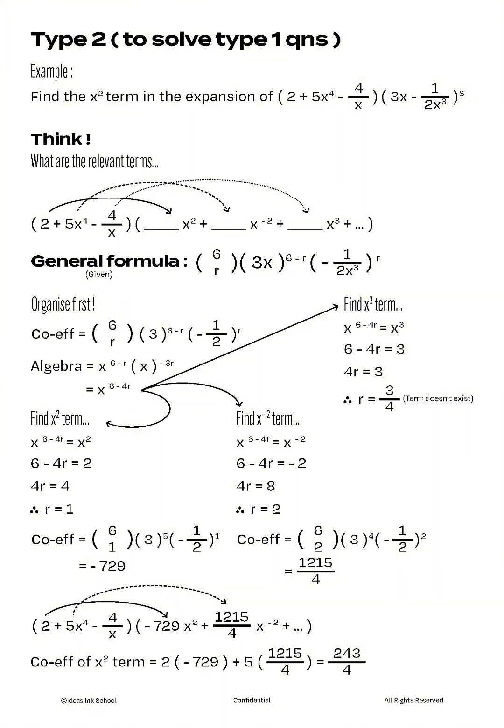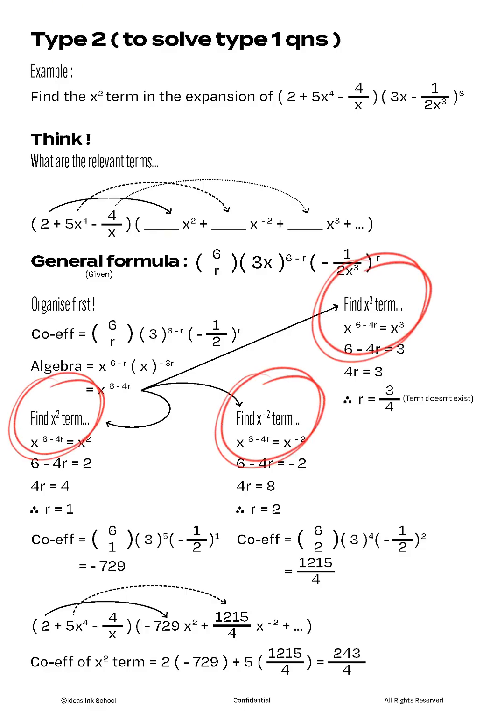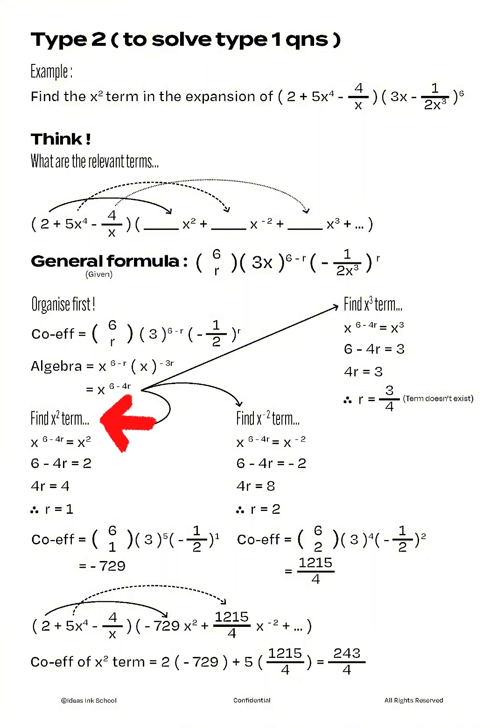So according to the previous page, we know that this general formula for the algebra is the algorithm that will help us find whichever term that we are seeking. So we are seeking three different terms, right? So we're going to use the general formula to find all three. So we're going to find the x squared term by equating the general formula to x squared. And if you compare the powers, you will get the r value of 1. Once we get the r value of 1, we will be able to substitute this into the general formula for the coefficient, and we're going to get the x squared term revealed fully for us.